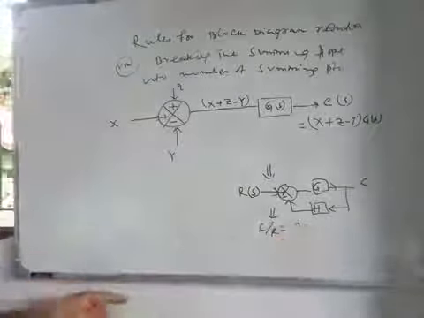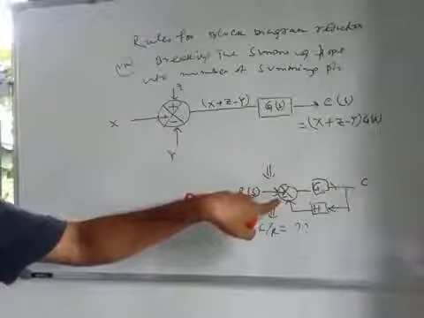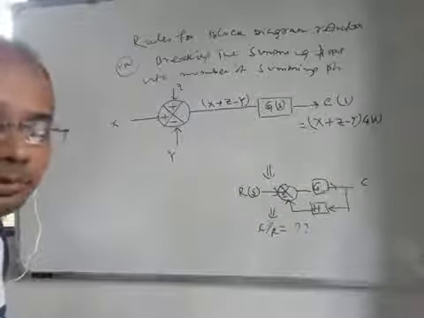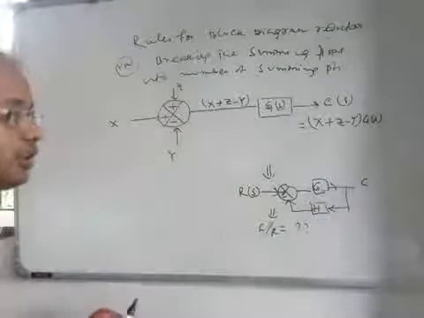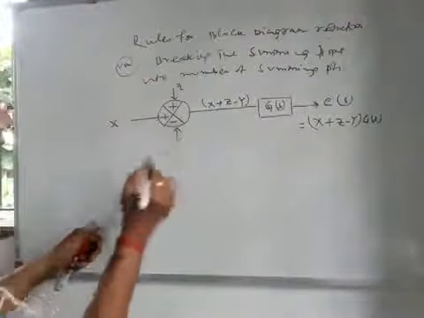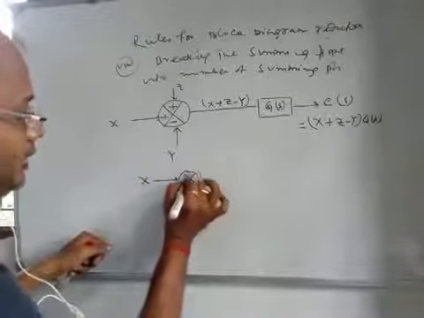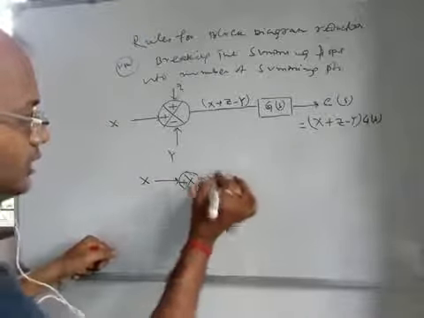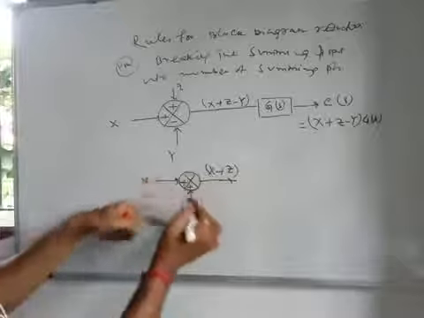Right? So in order to get this type of structure, you see there is a summing block which may be plus, maybe minus, so a 2 input summing block is required. Here you are getting 3 inputs, so the 3 input summing block is to be converted into 2 input summing blocks, right? So how can I write it? I can write like this: X plus Z. So you get X plus Z, and this signal is X plus Z from a 2 input block.